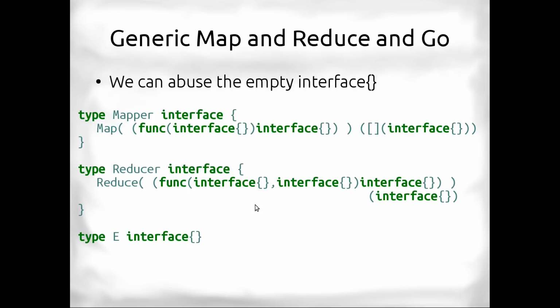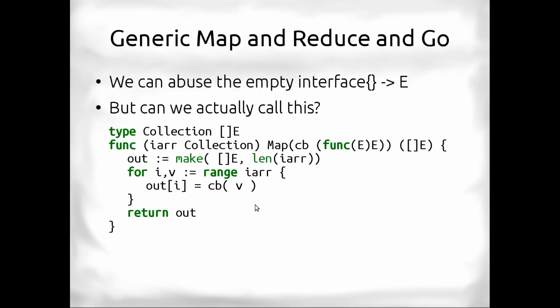Unfortunately, we'd have to do the same thing for string, right? So what I wanted to do was I wanted to basically make a generic map that would convert collections, so lists of blank interfaces, empty interfaces, convert lists of these to other lists of them. So basically collection to collection, right? So I wanted a map, I want to give a callback, goes E to E, so empty interface to empty interface, produce a list of empty interfaces. So this is all fine and good, but you got to ask yourself, can we actually call this? The answer is there is a problem.